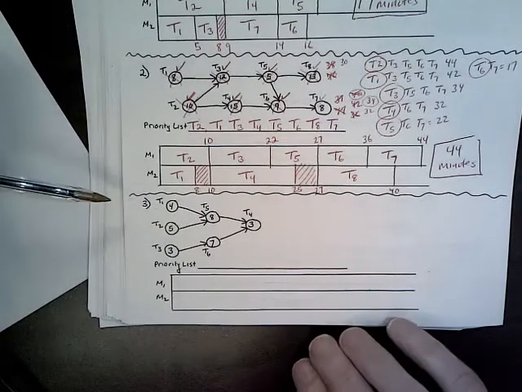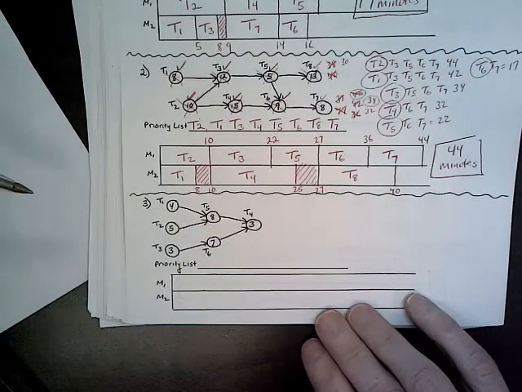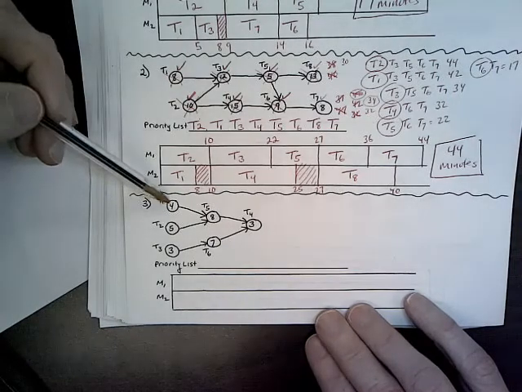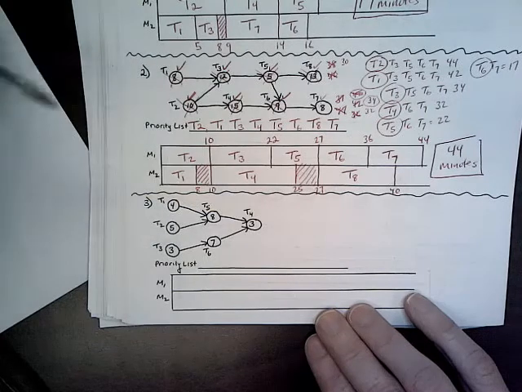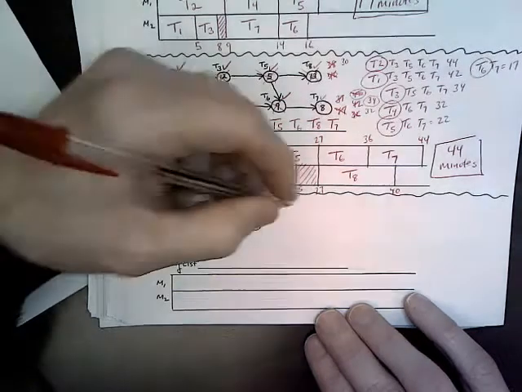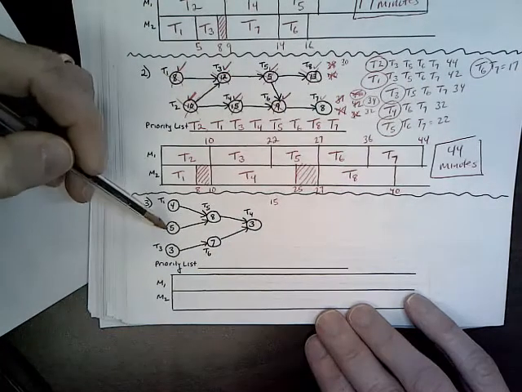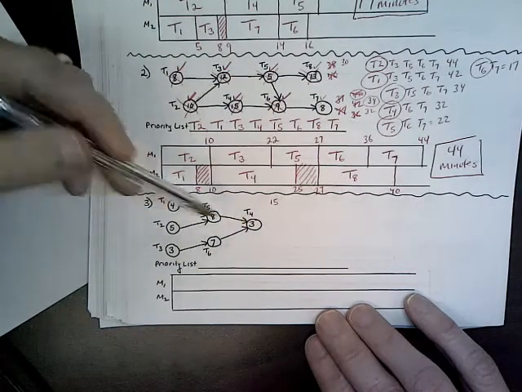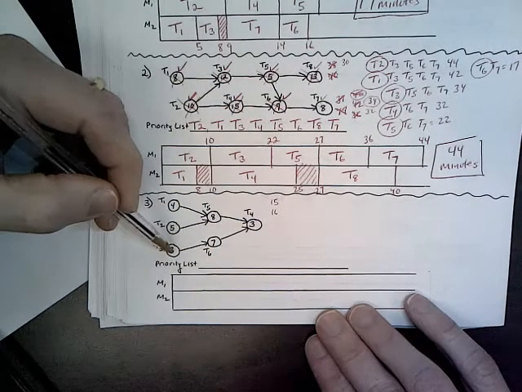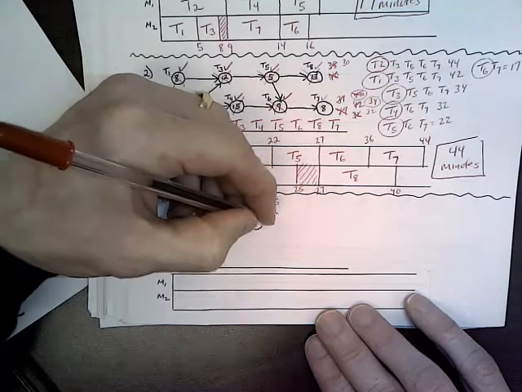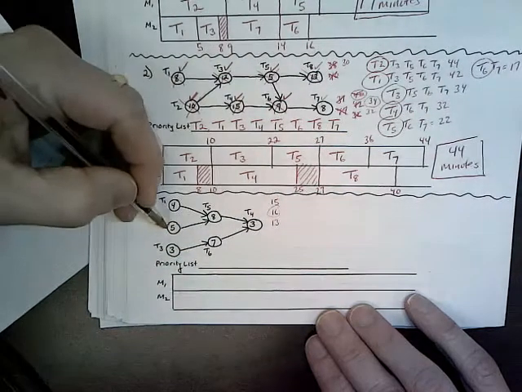All right, so in number 3, we got to get our priority list established here, and there's not as many paths this time. You got 4 plus 8 plus 3, which is 15. So 15 is an option. You got 5, 8, and 3, which is 16, so that's a possibility. And you got 3, 7, and 3, which is 13. 16 is obviously the bigger one. So 16 was 5, 8, and 3.